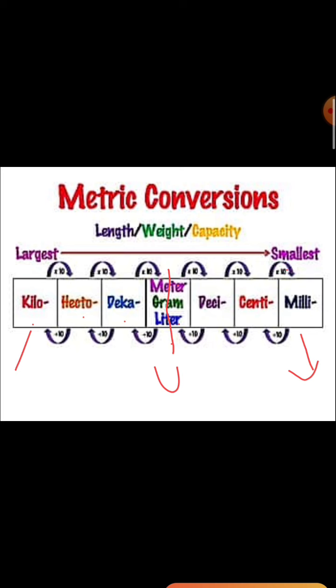We have different standard units for different measurements: for mass, gram or kilogram; for length, meter; and for capacity, liter. These are the standard units. Now, kilo, hecto, deca, the basic unit, and then deci, centi, milli. These are the basic units, and these charts are very important. Make all the charts in your classwork copy.